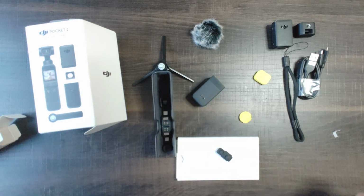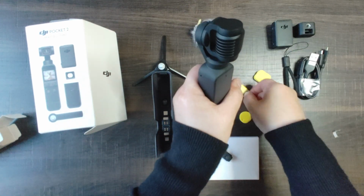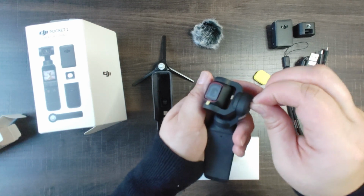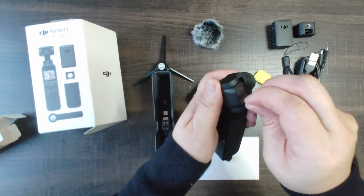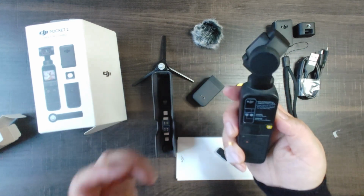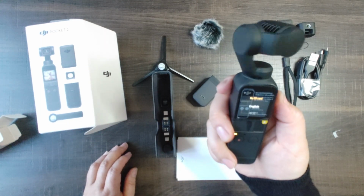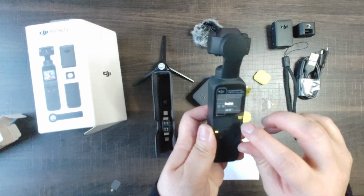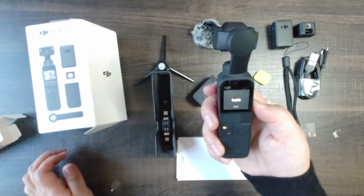And this is in Chinese, so I can't really read it. Hold on. Okay, it says remove before powering on. There's English actually in there. Boop. And tape. Nope, it's stuck in my hand. And it's saying hello. Ta-da!